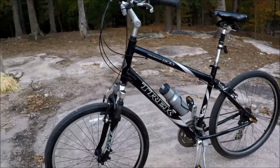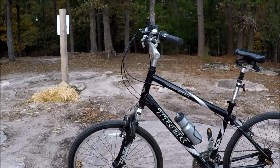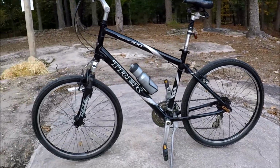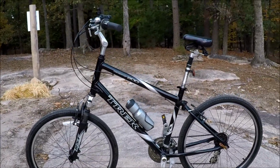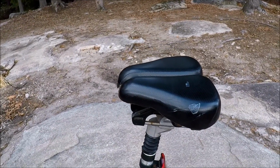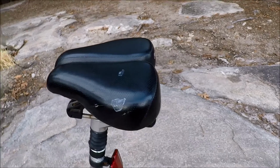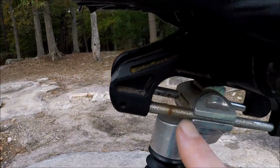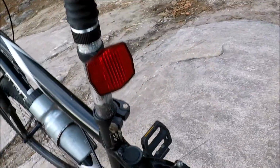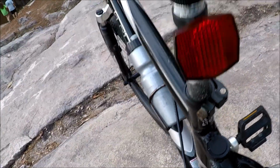Really like the Trek brand. Love the colors of this. After washing this, it came out really nice. But that seat, can't believe they swapped out the nice Trek seat for this. A lot to be desired about this seat. It does have some adjustments where it could be slid back some for me. Maybe that will help, but still this is an 18.5-inch frame. Bike's a little small for me.